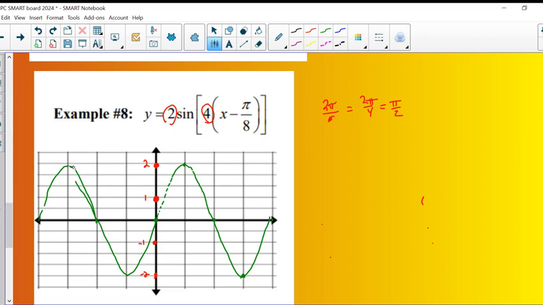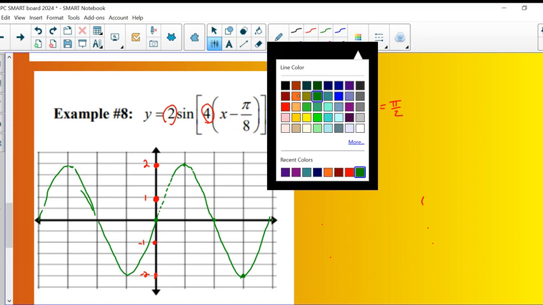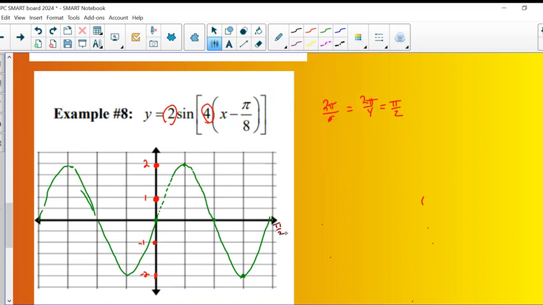Okay, so now let's see, what are these quadrantal markings? My period is pi over 2, which I got from dividing 2 pi by the frequency. We divide that into quarters. So this is 1/4 of pi over 2, which is pi over 8. This is 2 pi over 8, which is better known as pi over 4. This is 3 pi over 8. And this is 4 pi over 8, which is pi over 2. And look at that, it's nicely done so that I'm shifting to the right by exactly a quadrant mark, which most of these will be.